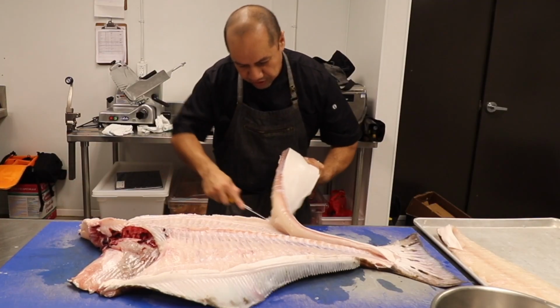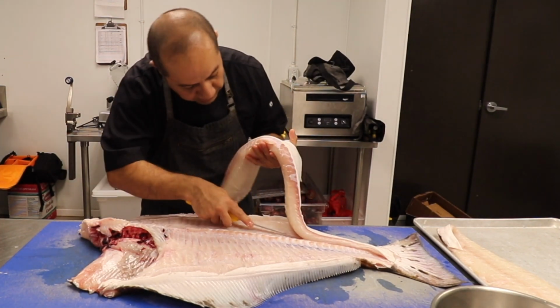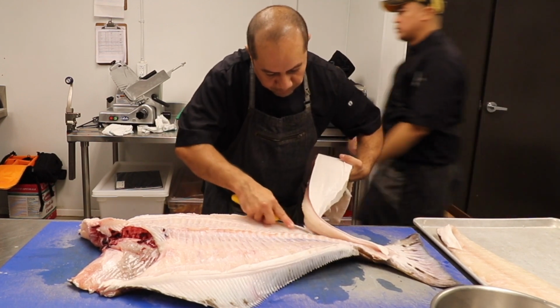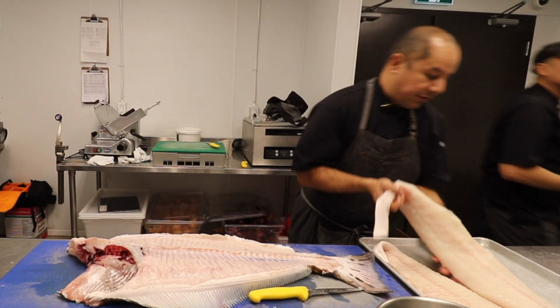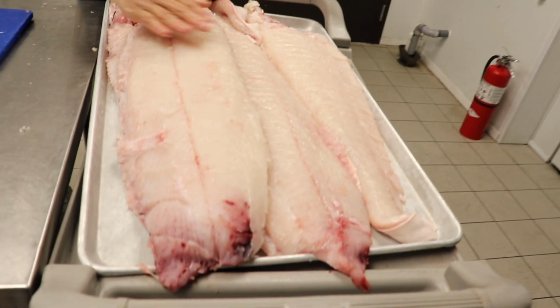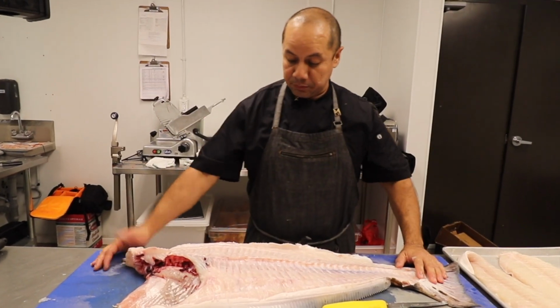And now you can see how nicely it has separated. Voila. Second fillet, perfectly cut out, and it's ready to be processed. So now you have both sides completely clean.